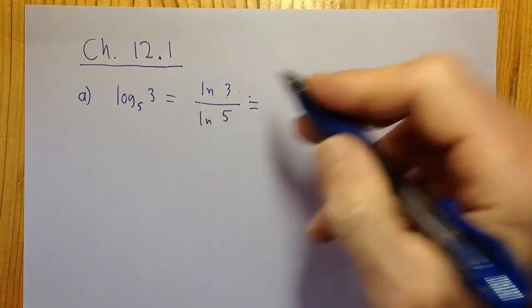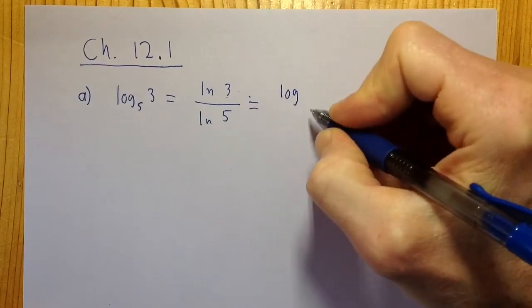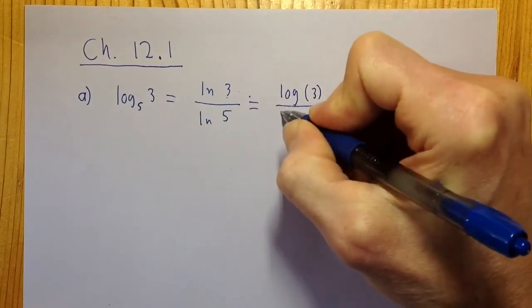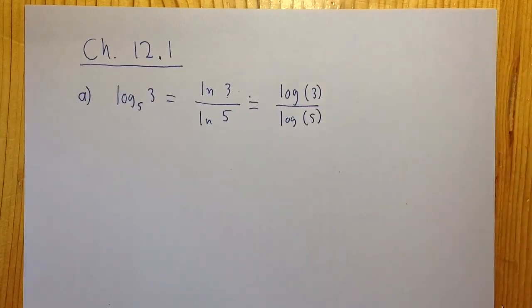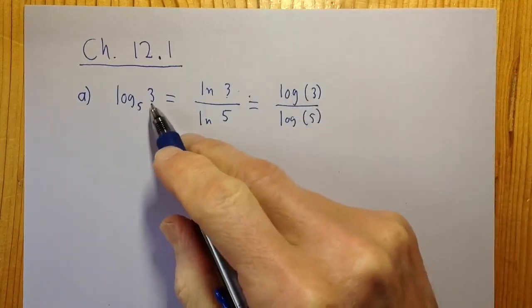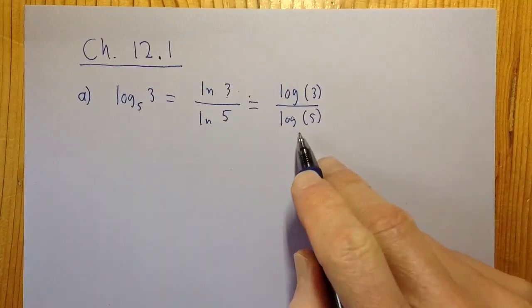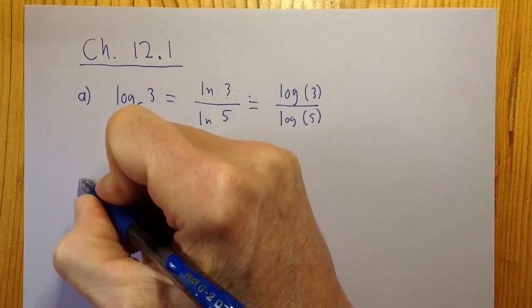Now you don't have to use natural log, you could use a log base 10, which in a calculator is just written log, and it would still work. So same difference, you just take the log of the number and you go, oops, it's a 5, not a 10 or an e, and then you have to divide by that. Okay, so I think the other ones in part A you should be able to get.